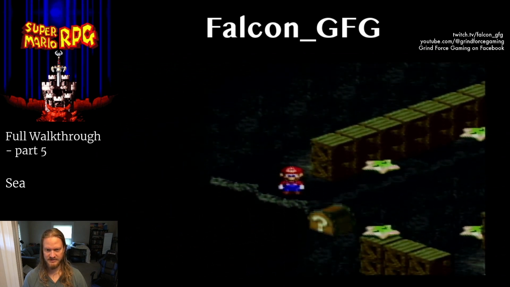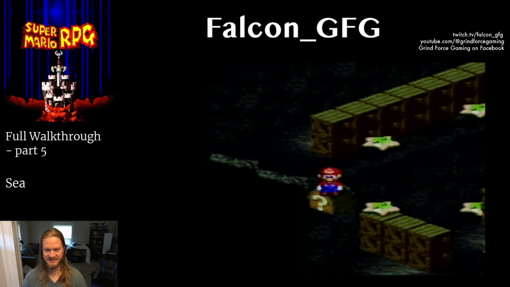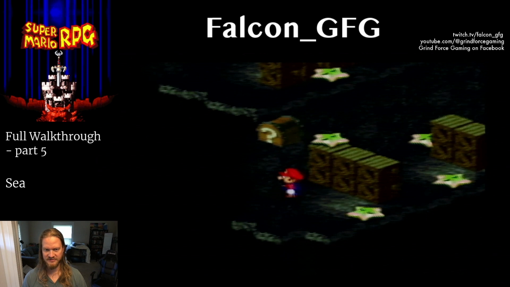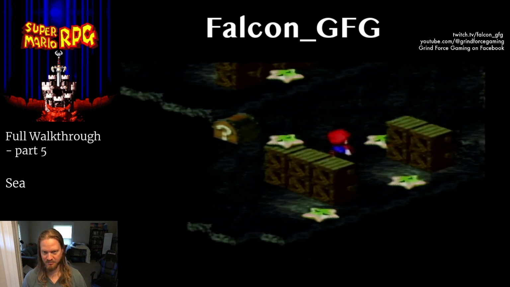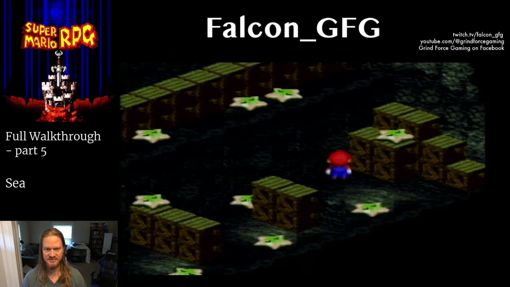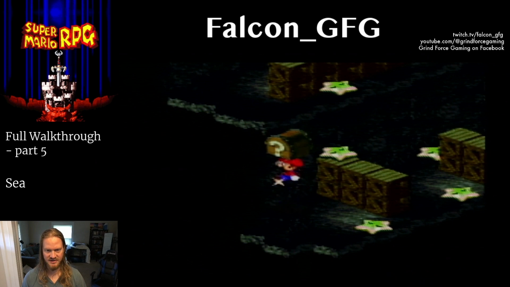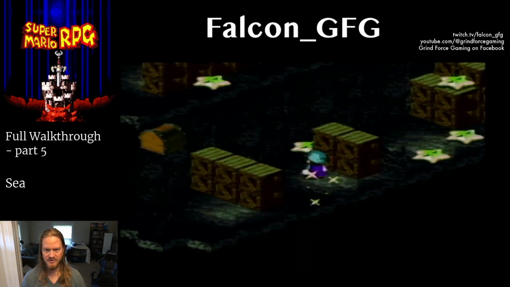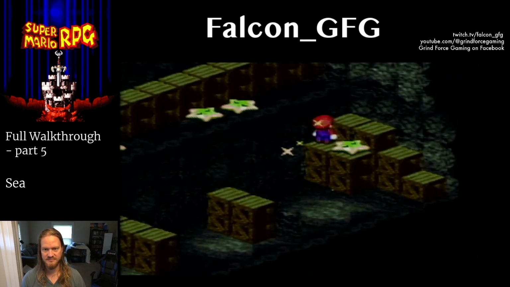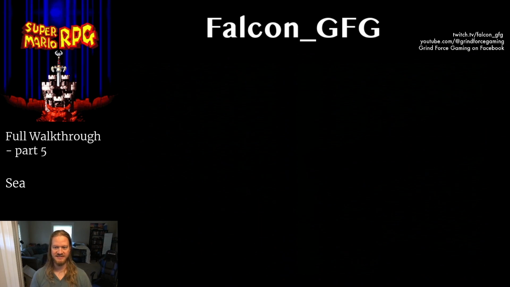Okay. So here we've got a ton of these sleeping sea stars, and inside this chest is an invincibility star. So I'm actually going to kind of map out my route because I want to get as many of these stars as possible. As many of these stars with my star. Oh, I can't get back up there. Shoot. Okay. Oh, I do it this way. Got it. Okay. Perfect.